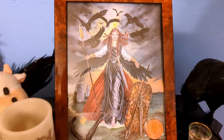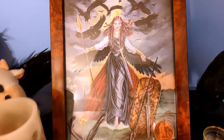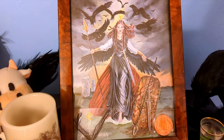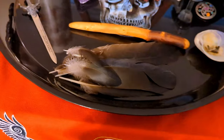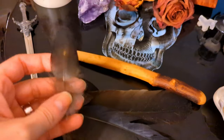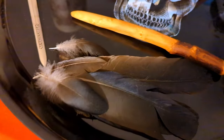This is a painting of the Morrigan from Mickey Muller on Etsy — it was a gift from a friend a couple years ago. We've got this Morrigan-themed altar cloth, which I also got on Etsy. I will try to link everything below. I found some crow feathers that were left for me — quote-unquote managed to find their way to me — so I just put them on the altar.